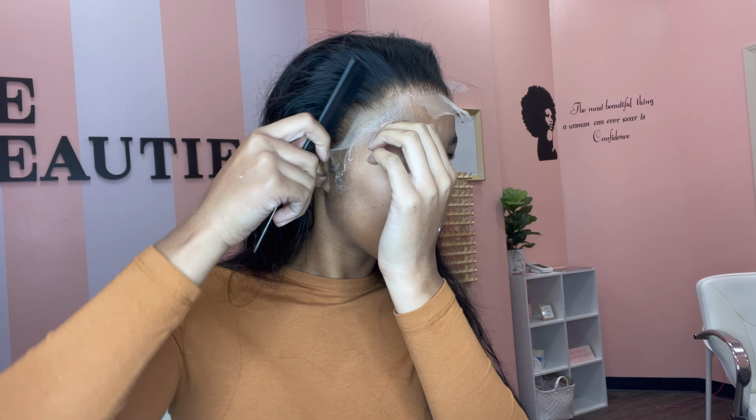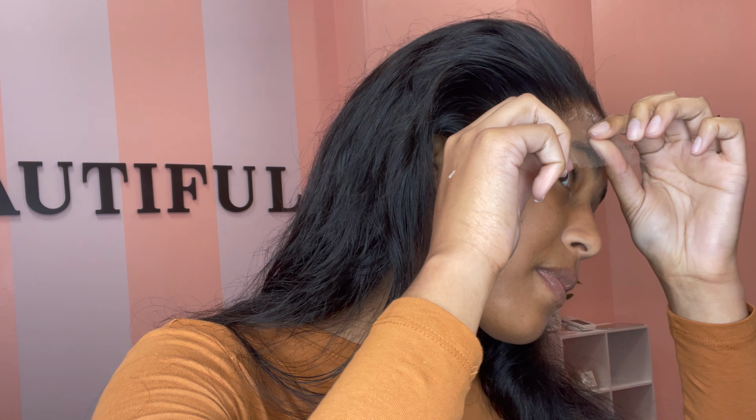And I plucked this wig deep enough to where if I had to cut a little bit of hair out, it's still gonna look like I had plucked knots. And honestly, with this hair, I didn't even have to do much plucking. I was about to forget to pluck this hair, and I remembered, oh crap, I didn't pluck the hair. This wig is just bomb.